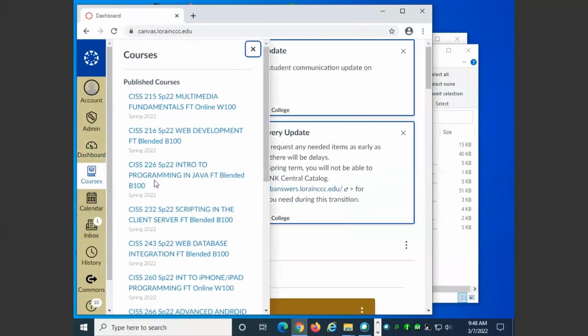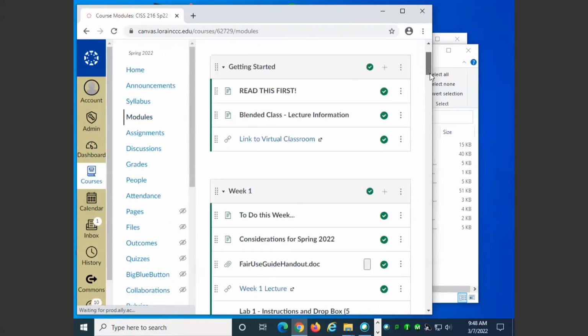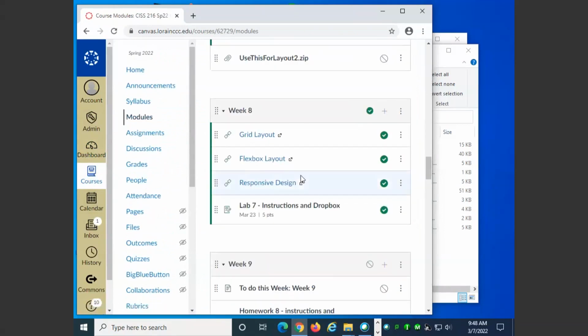First thing we're going to review, and you can start looking at this in advance, is called the grid layout.